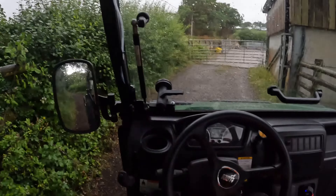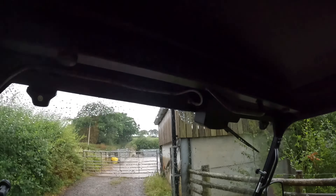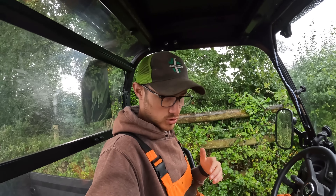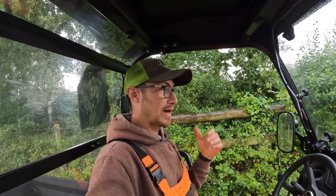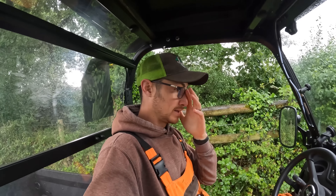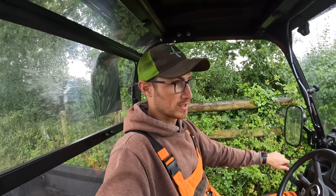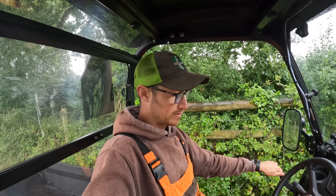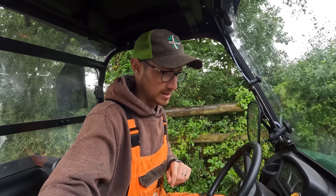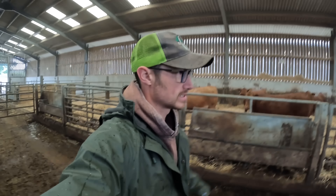It's currently very wet outside which is brilliant since I've got this buggy - normally I'd be on a quad bike doing this job. I've just come over to Rowden to check on the boys. I'm doing Dr. Phil's job this morning because he is busy elsewhere. I'm checking around his cattle, we'll do the techno fences and all of that, and then we'll see what else is on today - some dung to move, and also Red Tractor audit day, so steering clear of the farm office might be a good idea.